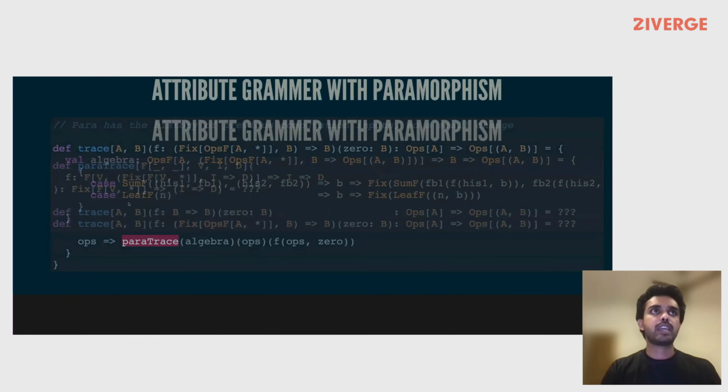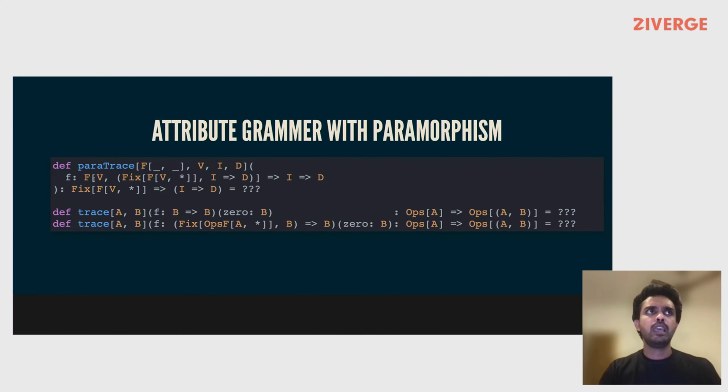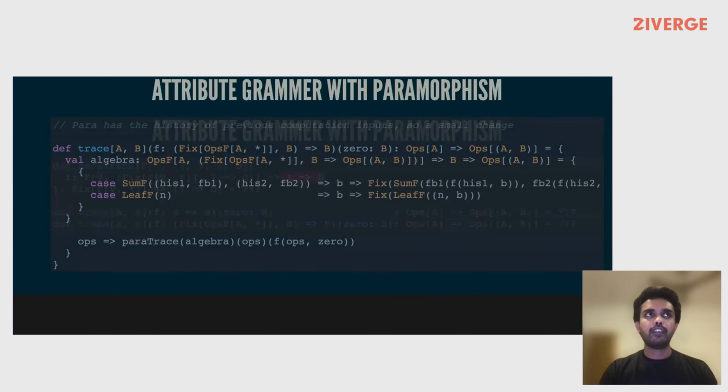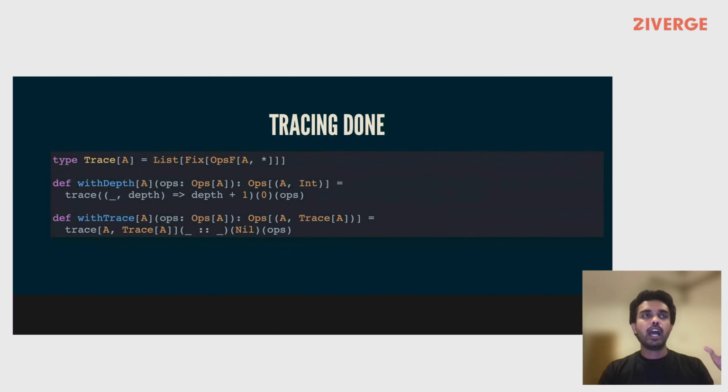Going back to paratrace, I think I didn't mention about paratrace. It's not going from a function to a function. It's going from a history and function to a function. Once you get used to this logic, it's worth it. So that trace can be used for both depth information and also pass the trace information. Trace information is just keep adding the history to the list of recursive ops.